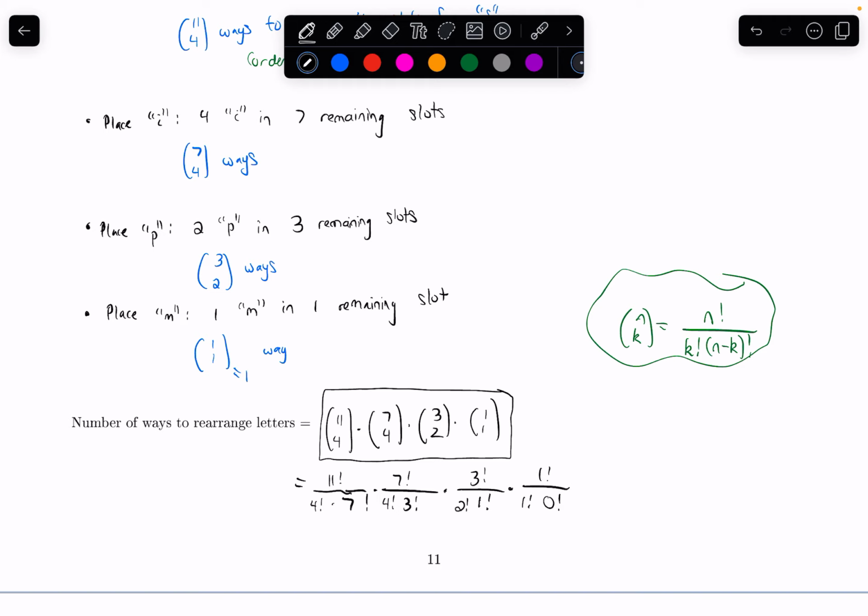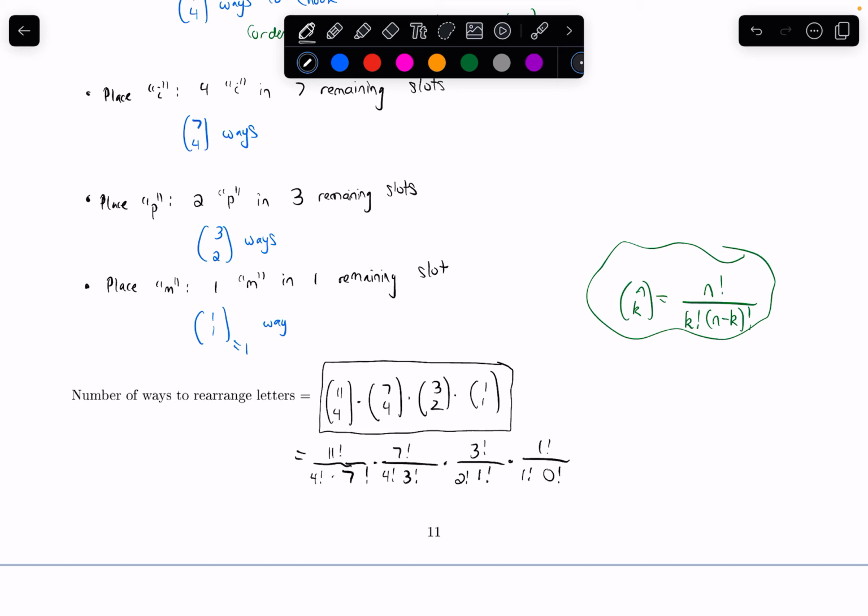Okay, so I can simplify this more. I notice that 7 factorial and 11 factorial will cancel out a bunch, and it'll just leave me with 11 times 10 times 9 times 8 up top. That'll cancel the 7 factorial, and on the bottom I'll still have 4 factorial. I can similarly cancel the 7 factorial a little bit with the 3 factorial that I have second. That'll leave me with 7 times 6 times 5 times 4, because the 3 factorial part at the end gets canceled, and that'll leave me with 4 factorial at the bottom.